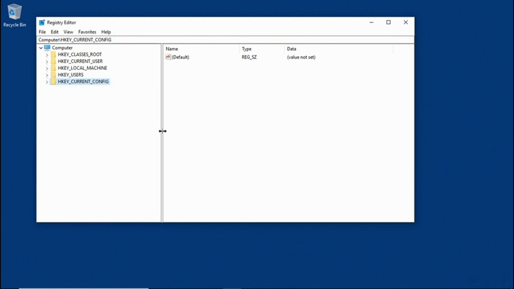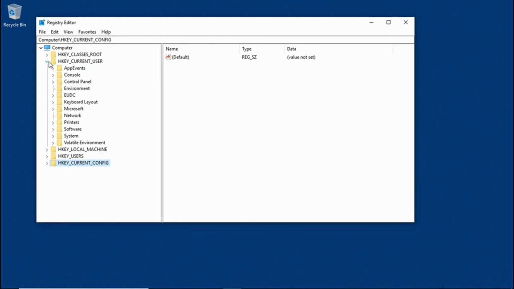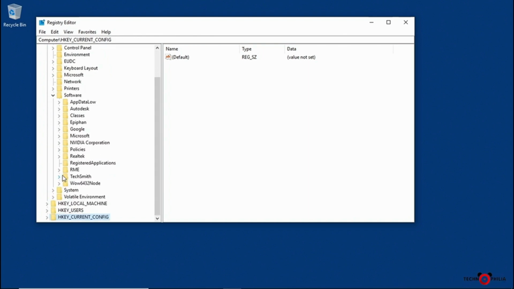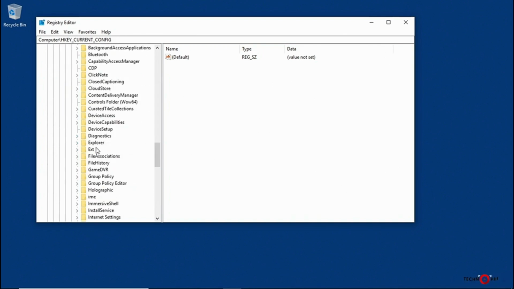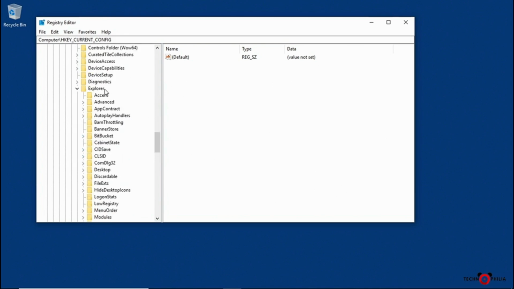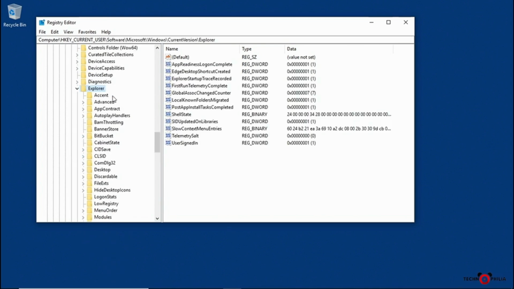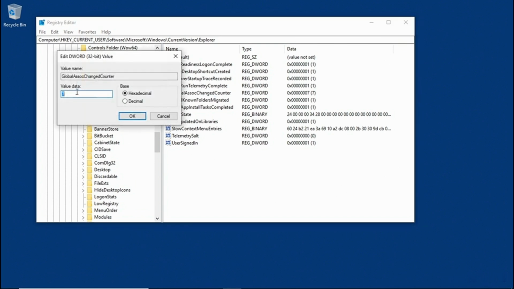To do so, you would open a specific hive such as HKEY_CURRENT_USER, and then you would open the various folders to get to a specific key such as Software, Microsoft, Windows, CurrentVersion, Explorer, and the various keys appear on the right side of the window. Now these items are cryptic, and without any documentation they are useless to you. But to edit one, you would double-click it and type a new value as prescribed by whatever authority you're using as a reference. So for example, whatever this would do, double-click it, and then you could type a new value in here.